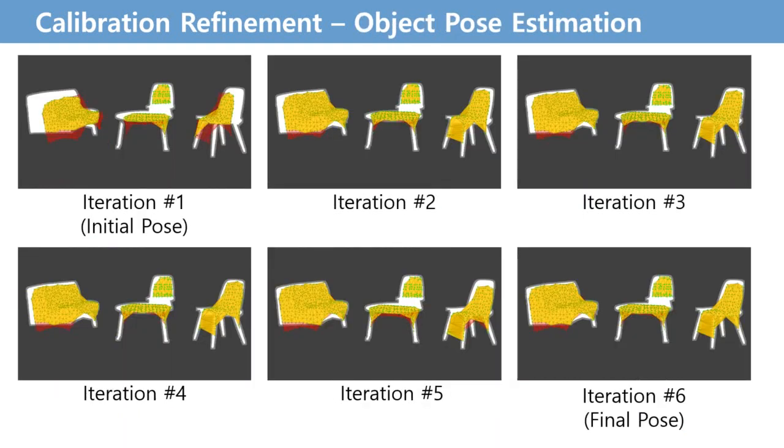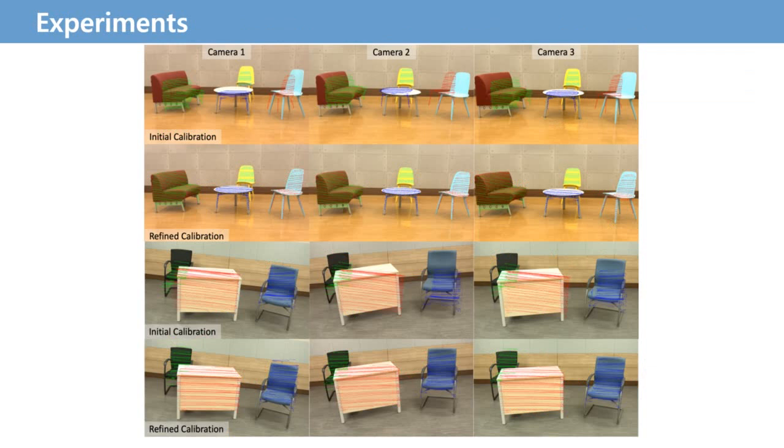The last step of calibration refinement is object pose estimation. We generated the mesh model and appearance color model, so object pose estimation can be performed. This time, we repeat 6 iterations. In iteration 1, the extrinsic parameter is roughly estimated. In iteration 6, the roughly estimated parameters are refined. This is the result. In this research, the 3 extrinsic parameters between LiDAR and cameras are independently calculated. Both datasets show good, refined results.